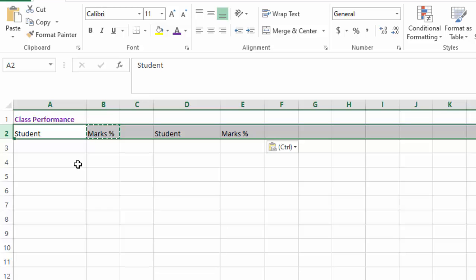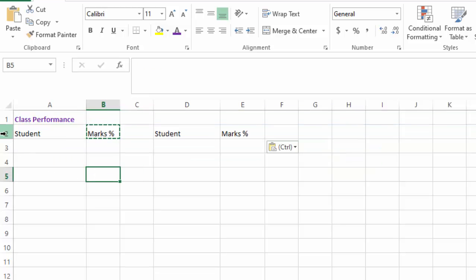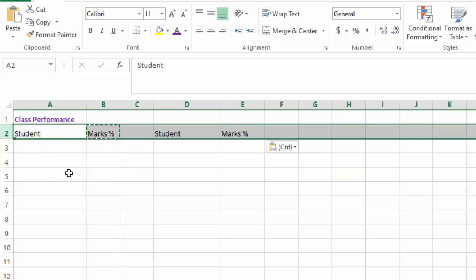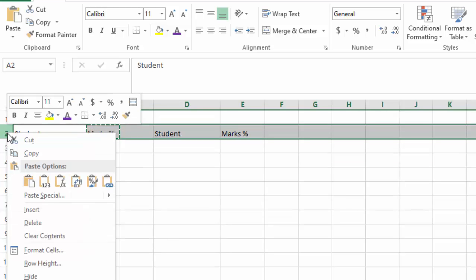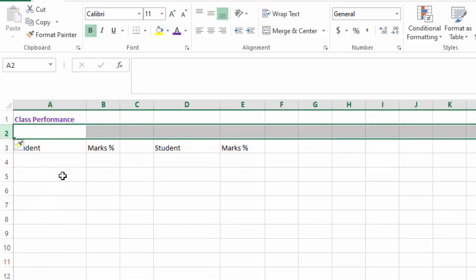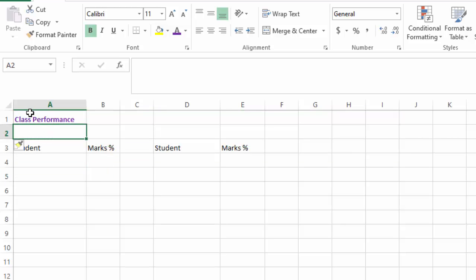I will point to any row above which I want a new row. So I want a new row above row 2. So I will point to row 2, then right click. After right clicking, you can see there is something insert. If I click insert, it will insert for me a new row, as you can see here.